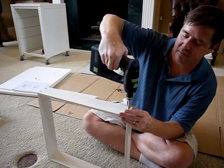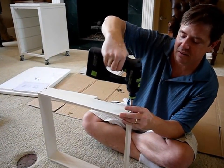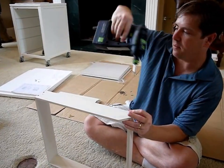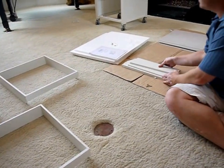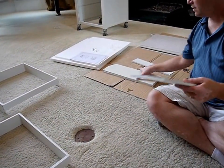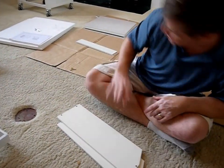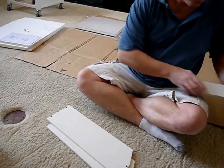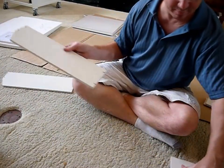We are almost 3/4 of the way done with the assembly of the drawer frames. The last one happens to be parts, looks like L, M, N, and O. Part numbers are really not that important. It's exactly the same.